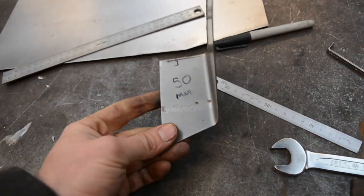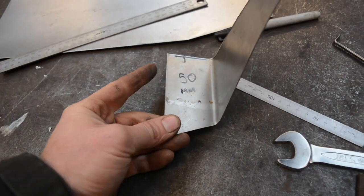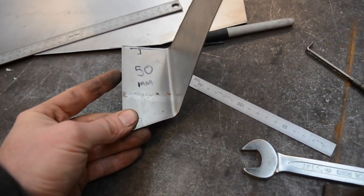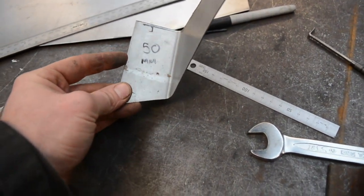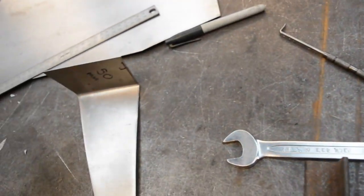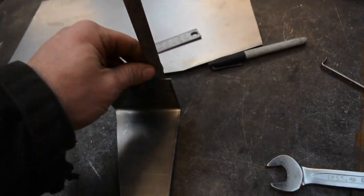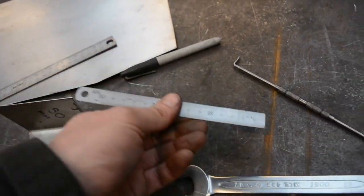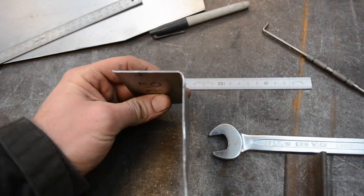So as you can see, I drew the line at 50 mil from this edge. You can either use the edge or draw two lines like I said before. So I fold it on that line at 50 mil, and now if you set that down, and you measure from the table up to your edge, it measures 54 mil. So what that means is that by folding it, I've gained 4 mil.